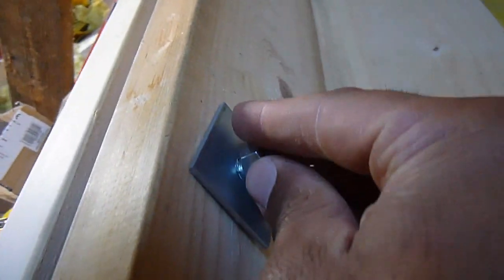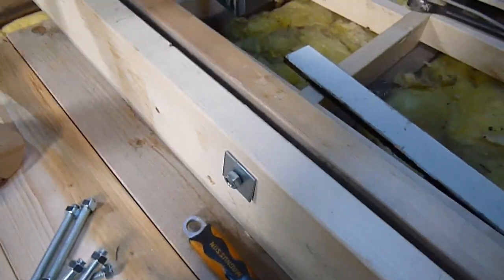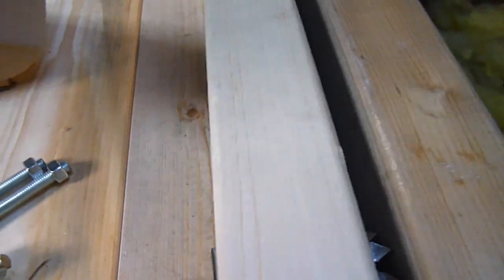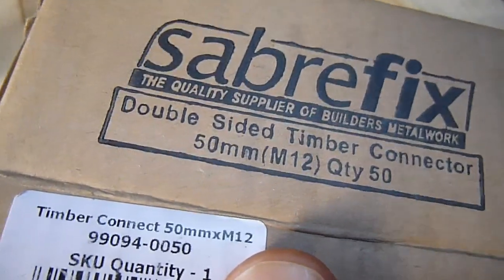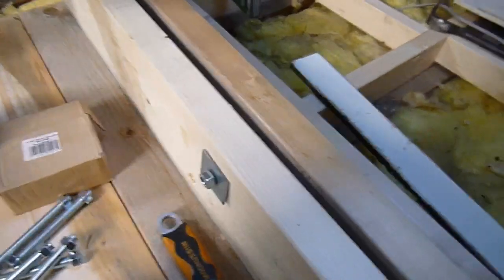I'll just give that a little tap in so a bit more of the thread pops out the other side. Put a square washer on there and bolt that on. I'll get all the nuts in and then we'll bolt it all together. I often put some clamps on there just to hold everything together nicely before I bolt it together. You can see it being squeezed together - that sanguaged in between. I can't think what they're called - let me look on the box. They're just a timber connector - a cyber fixer. That's what you've got to look out for if you're down your builder's yard.